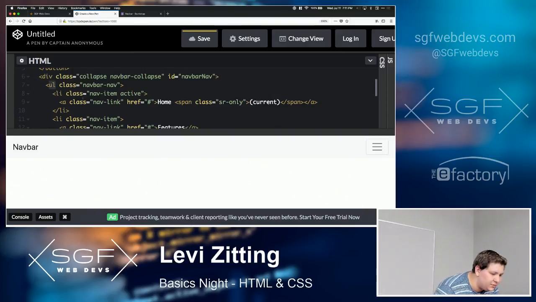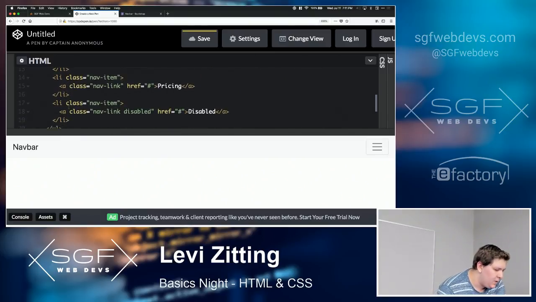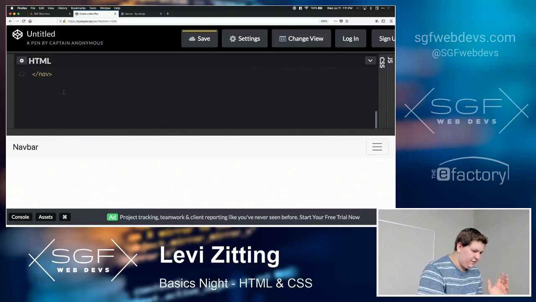If we kind of drill down even further into this nested stuff here, there's an LI, which stands for list item. It works in conjunction with the UL tag. And then we have an anchor tag. So there's our link that's inside of here. And then next to it, we have an LI tag with another anchor in there. So there's a whole bunch of links right here. And then that's it. So that's the whole nav bar.